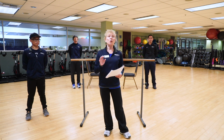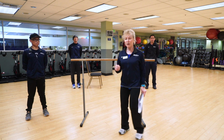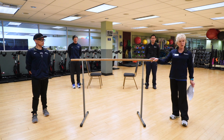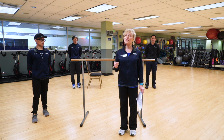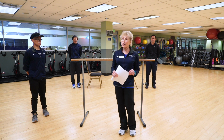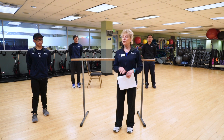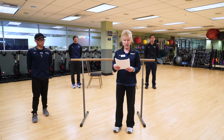So, some things to hold on to as you need to and always have nearby. One might be if you have a stair rail at the lower end near the floor that you could use. That would be one possibility. Secondly, you could use a kitchen counter. Finally, a back of a chair propped securely against a wall. So all of these are items that I would want you to be standing near as we do the exercises.